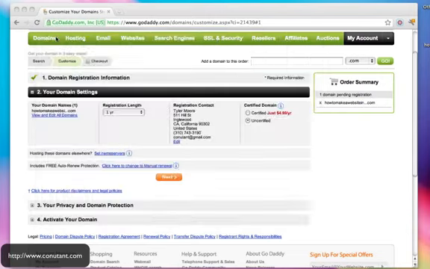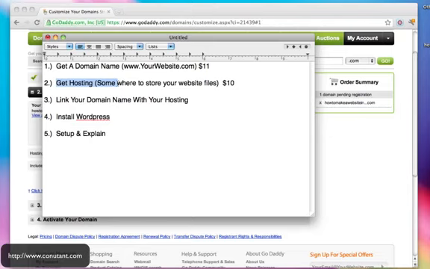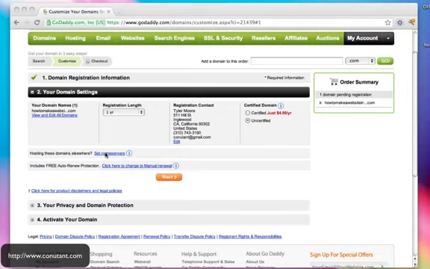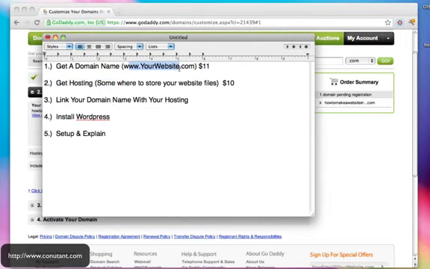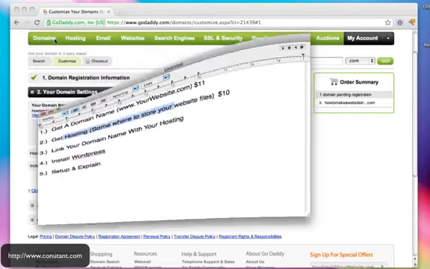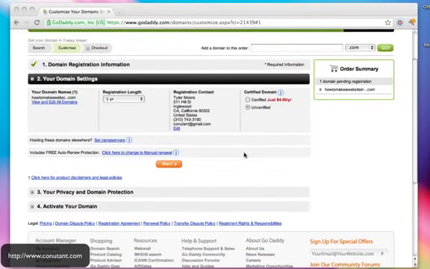So your hosting server computer is going to be called something. It's going to be called like ns129.hostgator.com, and you can set the name servers. That's what the name of your server, name server, is called. And once you set it there, then when you go to your website.com, it knows to get the files from the hosting. I hope that makes sense. Anyways, do the registration length for 1 year and press next.